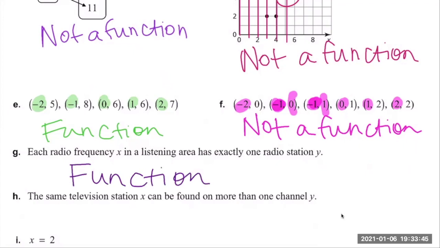So now we're not going to be thinking about the numbers. We're going to think about the television station. So for example, thinking about like Nickelodeon. Obviously, if you have basic cable, it's only going to appear once. But as soon as you get into the fancier cables with the HD channels and other, Nickelodeon's going to be on there multiple times. And so that's the input. It's like, I want to go to Nickelodeon. Well, I have 3 options. So that's why this one is not a function.